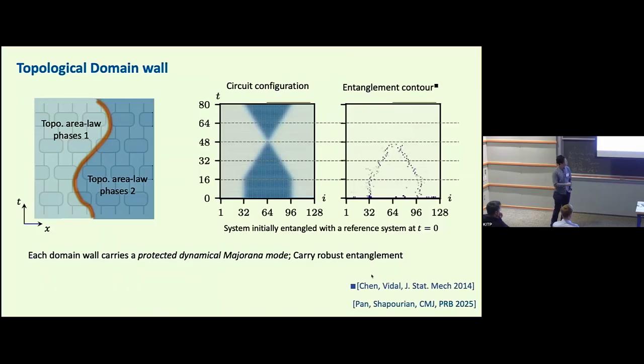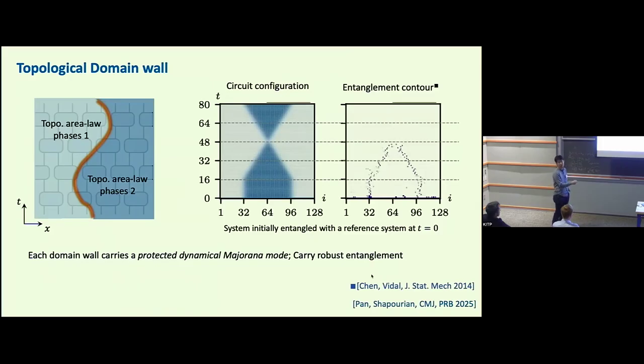However, there are some dots here that really hover around the domain wall. These basically mean that the domain wall modes still remain entangled always with the reference system until they meet each other, right? When they meet each other, the domain wall modes are still there, but they can be measured together and get disentangled from the reference, so you don't see it anymore.